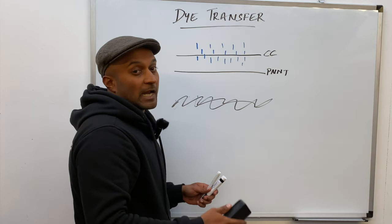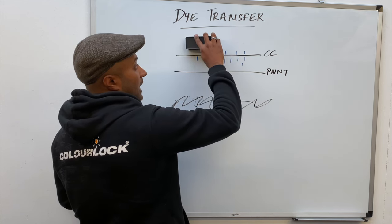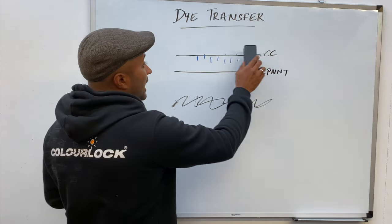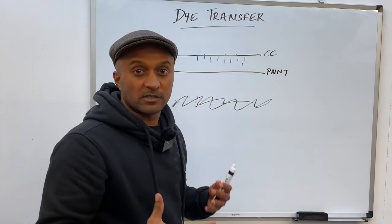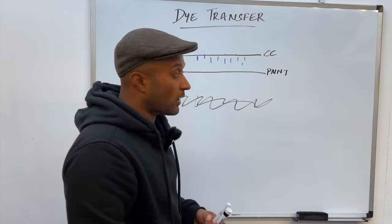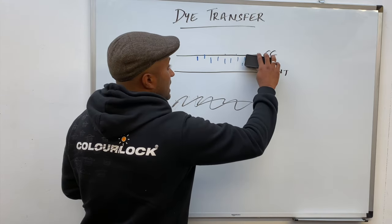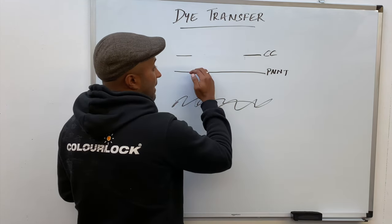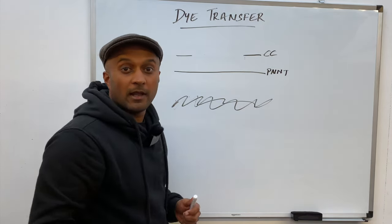Now, if you grab a standard water-based cleaner and start cleaning, what you're doing is just cleaning at the top here, because standard leather cleaners just don't have the strength to dissolve the clear coat. So you've cleaned the top here, but all the stains that have penetrated the clear coat are still very much visible. And in order to remove this, we need to use a stronger solvent-based product that allows us to dissolve this clear coat very, very gently, allowing us to clean this surface. But in doing so, there is a slight risk that this surface may have to be retouched and resprayed with a bit of paint. So that's what we're going to be doing, and let's carry on with the video.